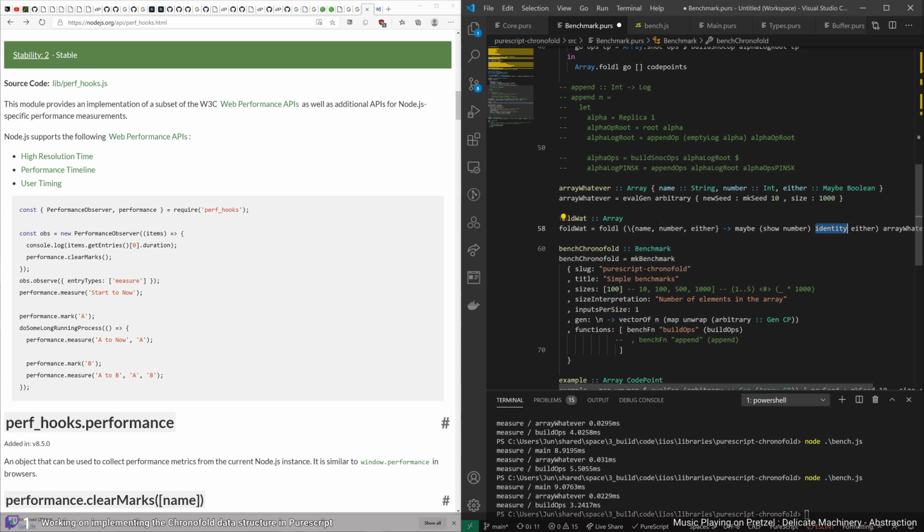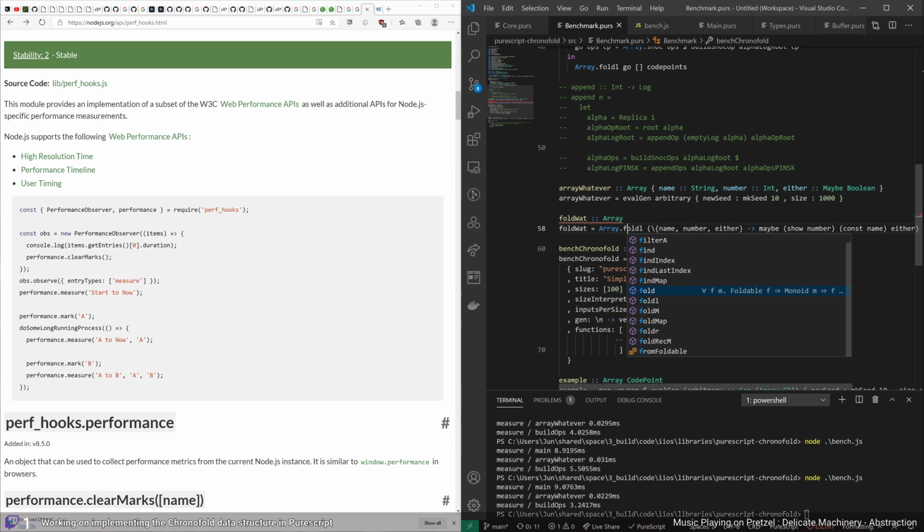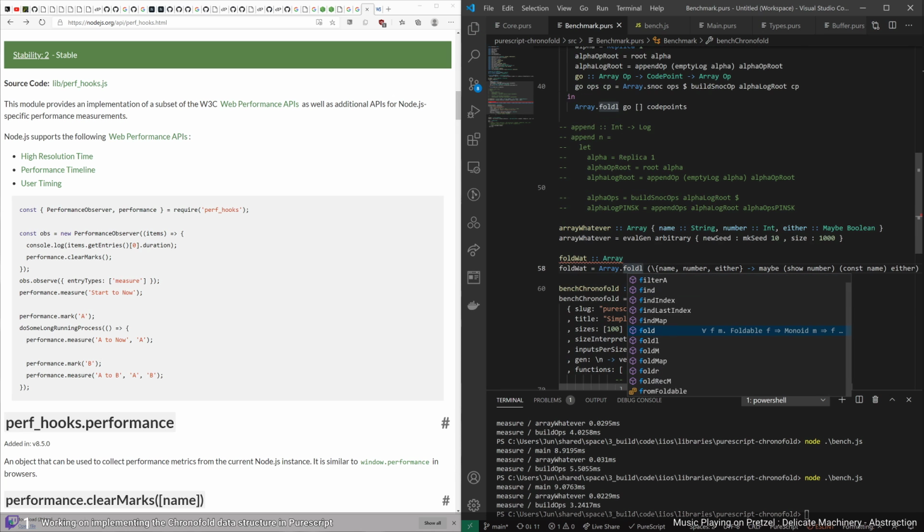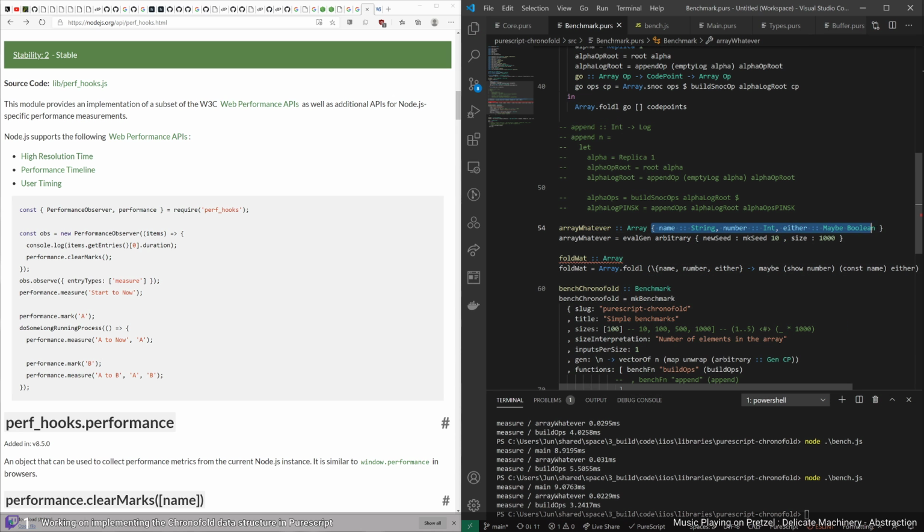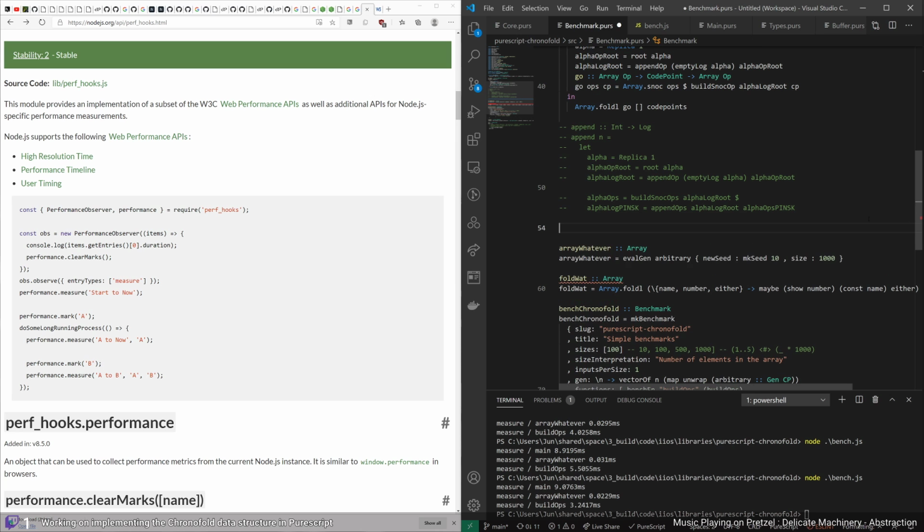And identity, well, let's say, how about we say const name here. Is that gonna work? Array fold L. Yes, we need to have our whatever types in them. Whoopsie.